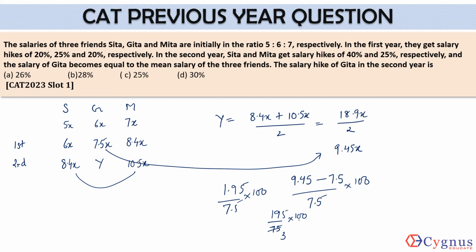This is 25 into 3. This is 25 into 4. This 3, when cancelled out, 3 into 6 is 18. You are left with 15. This will cancel out 4 times. What is 65 into 4? 65 into 4 will be equal to 260. Now, one decimal place was not considered here. I should have written 7.5 as 750 actually. So effectively, you get 260 by 10, which is 26%. So the answer has to be the first option.